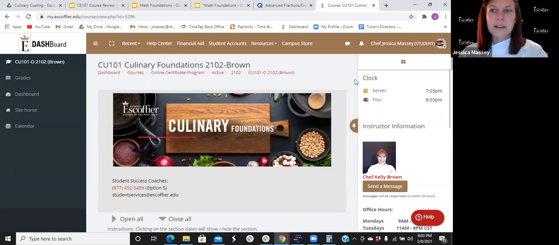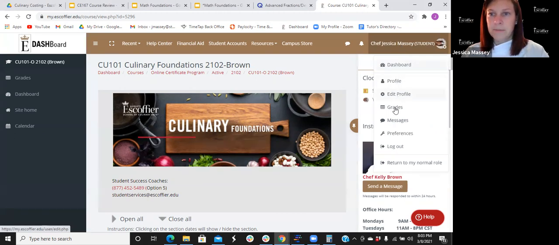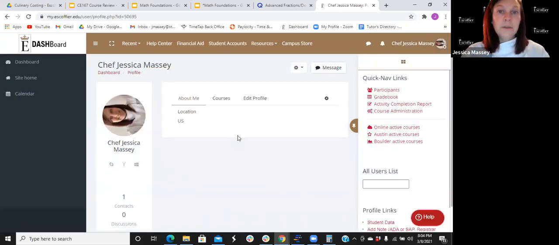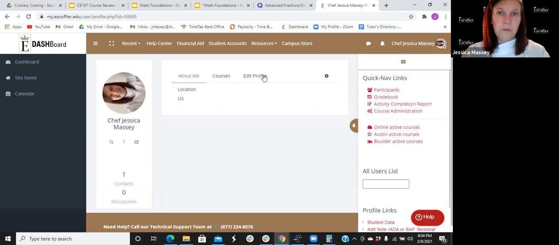Just to refresh for some of you that I know have not attended one of our previous weeks, I am going to click on some buttons of everything on this dashboard. If you look to your top right corner, this is where you'll see your name. You can click on this to get to this drop down. And actually, I did want to show this, which I did not show previously. To edit your profile, you can go to your profile. I'll just click in mine, and you can do whatever you want with this.